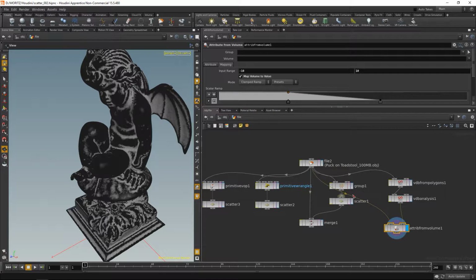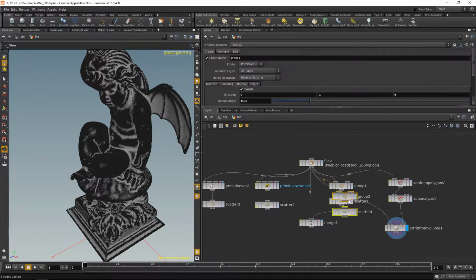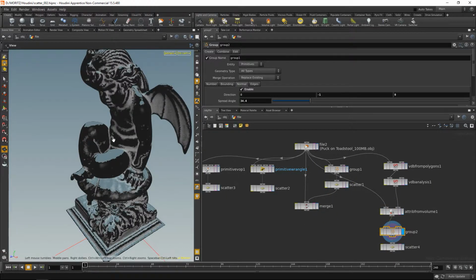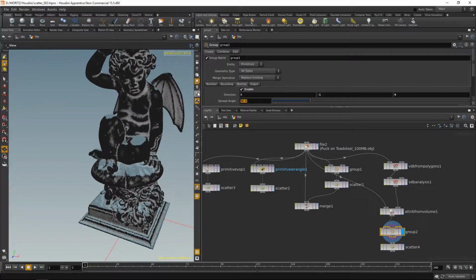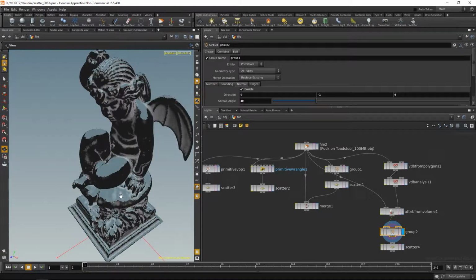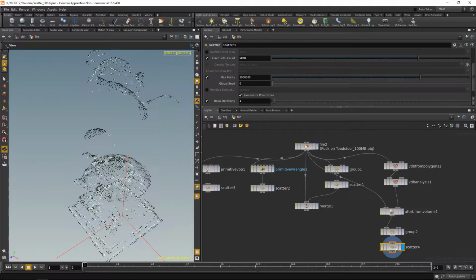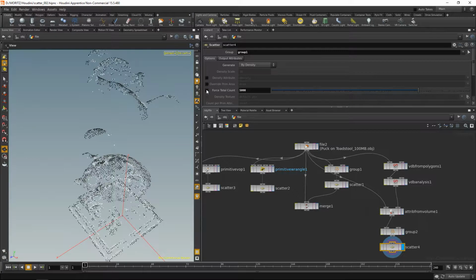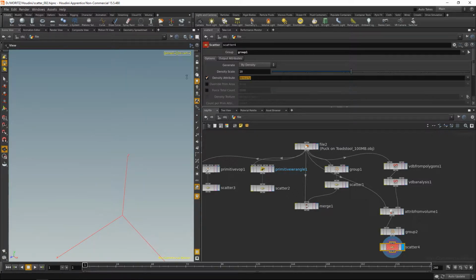And now what we're gonna do is just copy those two nodes here, attach them down here, and let's first highlight the group node. And we see we selected those faces pointing upward. Let's increase it a bit, like so. And on those selected faces, we want to use the brightness to drive how much points are scattered in there. We do that by going on the scatter SOP, highlighting it, and unchecking force total count, and checking density attribute instead, and define the color as density attribute, and then we're just gonna increase the density scale a bit.